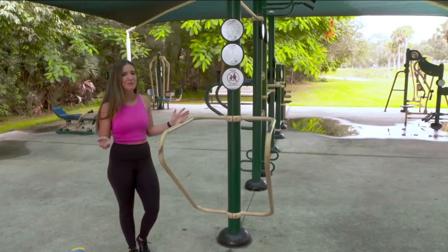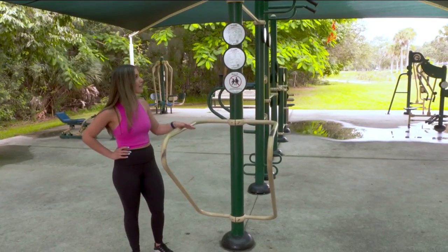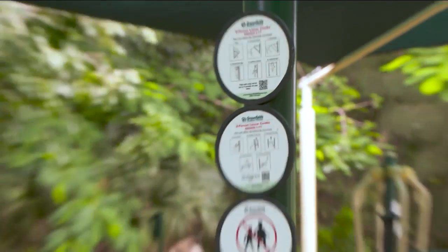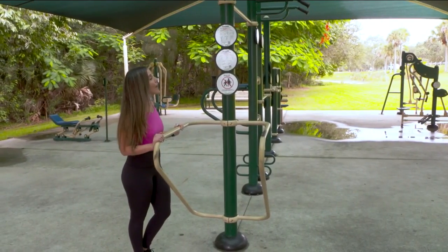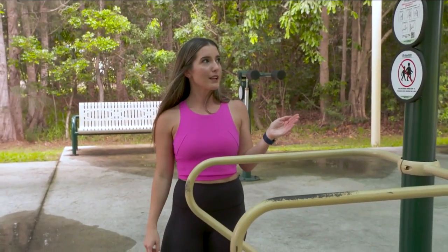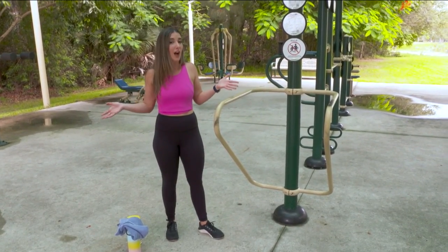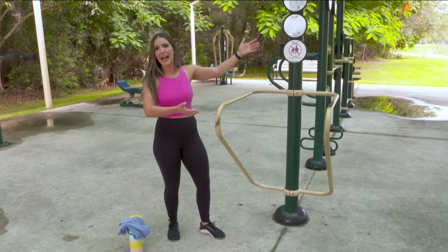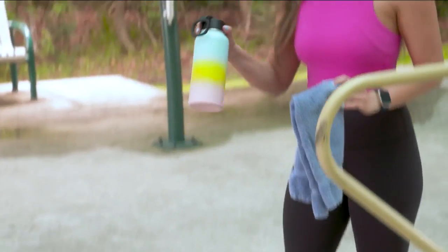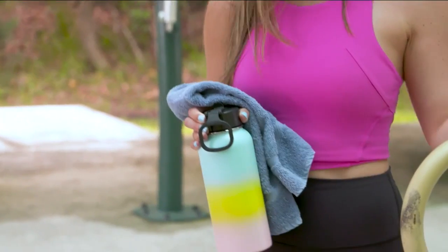As you can see, it was actually pretty dirty, but now we're good — all clean, good to go. Now that we've cleaned the equipment, it's time to figure out how to use it. As a trainer, when I come to these gyms, these machines don't look like a lot of the stuff you see in the gym, so it's extra important to read the instructions before executing exercises. It looks like it's showing us the dip, assisted squat, some stretching, parallel pull-ups, leg and knee raises, and a chin pull-up. Safety also comes down to making sure you bring your water and your towel — it is hot out here in South Florida. Be sure you are hydrating, wiping down your sweat, and wiping your hands so you're not slipping on any of these machines.